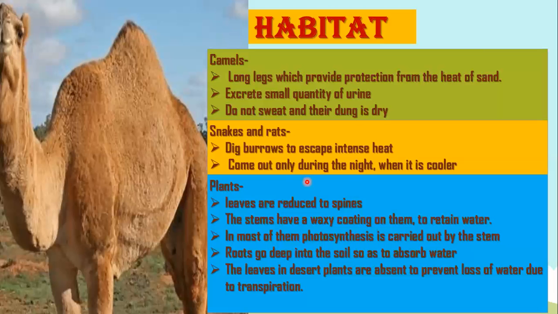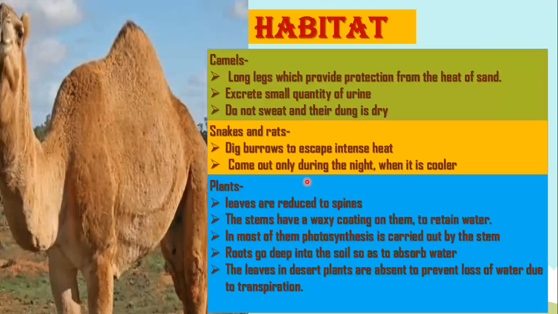So plants like cactus and saguaro, in order to retain as much water as they can, do not want their leaves to lose water through transpiration. So leaves are absent and have been modified such that they are reduced to spines only. Prickly spines discourage animals from eating these plants, and there is also a waxy coating on stems and leaves to reduce water loss.